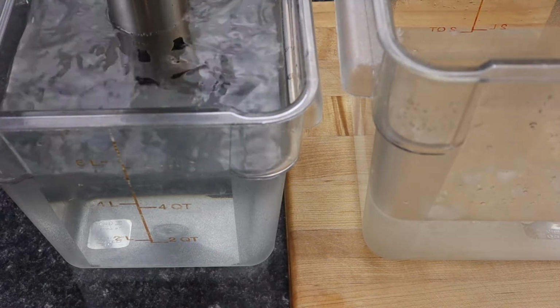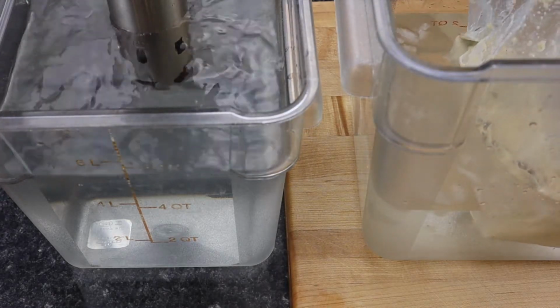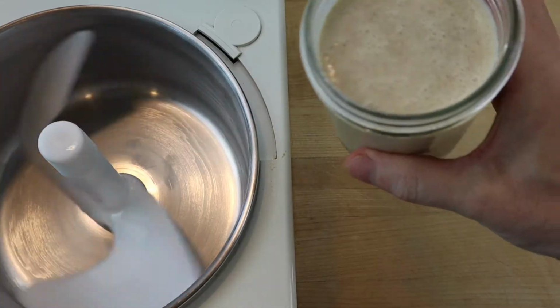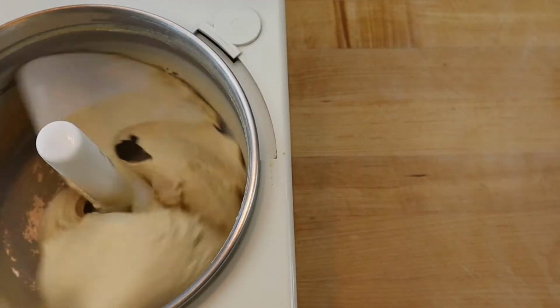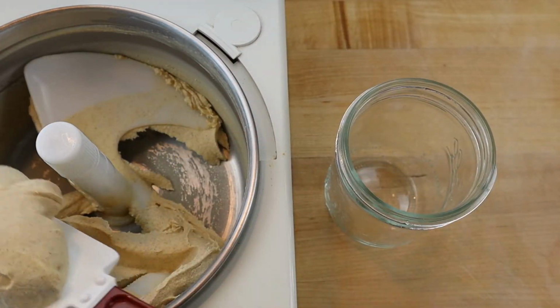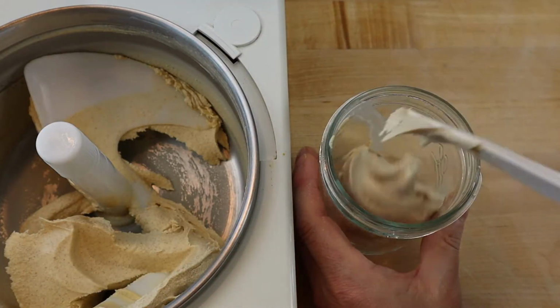If you have any time, allow the custard to mature in the refrigerator overnight to allow the flavors to develop together. Freeze down the bowl of an ice cream maker and strain the custard. Turn the rum ice cream until soft serve consistency and store in the freezer until ready to serve.